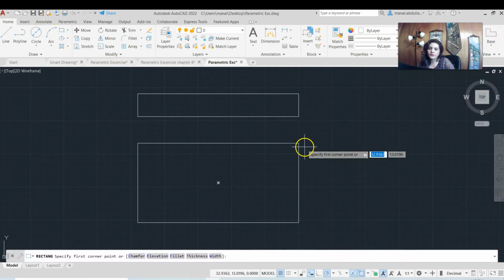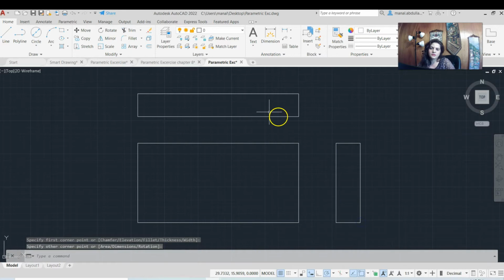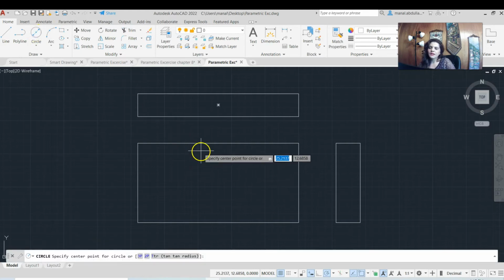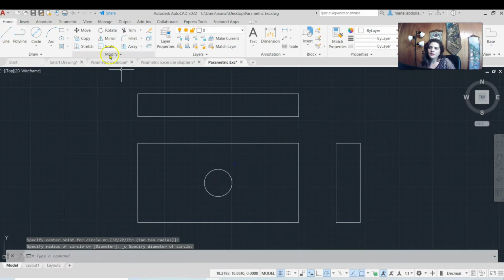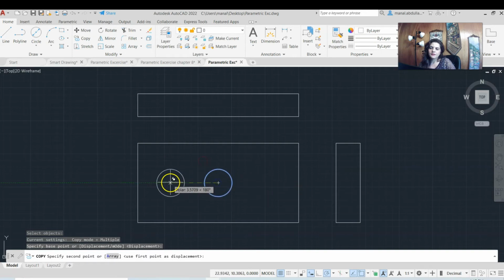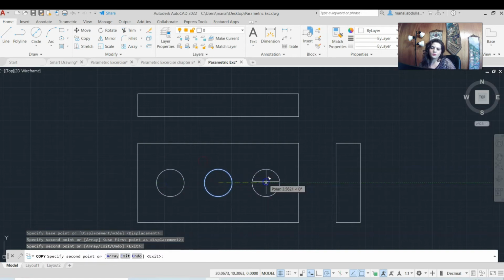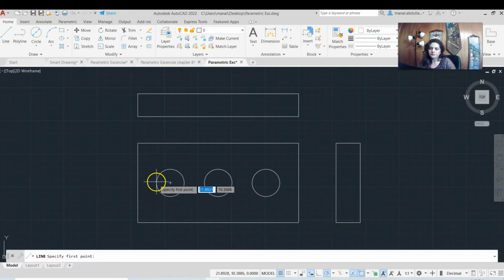Now let's make another one right from here. Okay, also it doesn't matter the width of it, just draw. Now after that, I need to make 3 circles. I'll make a circle right at the beginning here. Okay, now I will copy. I don't care now about the dimension, how big or small. I just need a circle. After that, I will draw some lines for the sections.